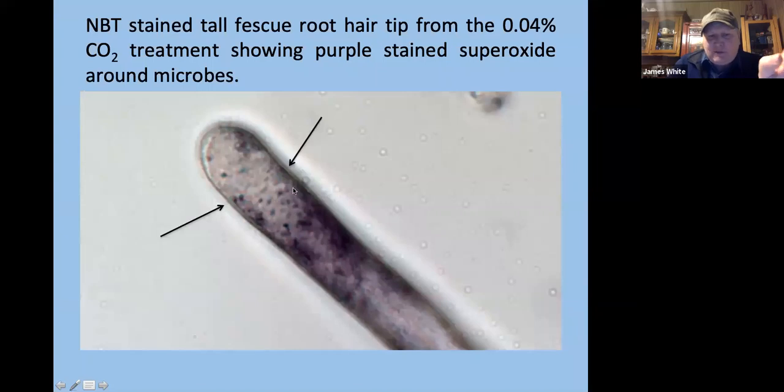But you can see they're spherical structures. And these are just loaded. These actually are fat with microbes. When we remove all the microbes, they're not fat hairs like that. They're little skinny, almost needle-like structures. The protoplast itself, the root hair itself, is really skinny there at the tip. So it's fat because there's so many microbes out there between the cell wall and the protoplast itself. So these hairs just get fat with microbes.